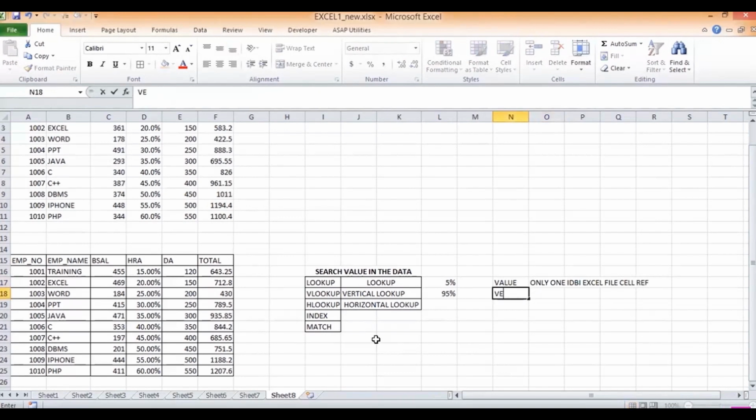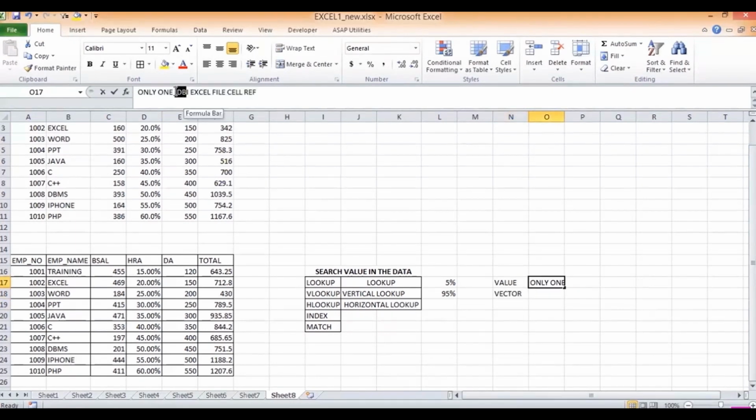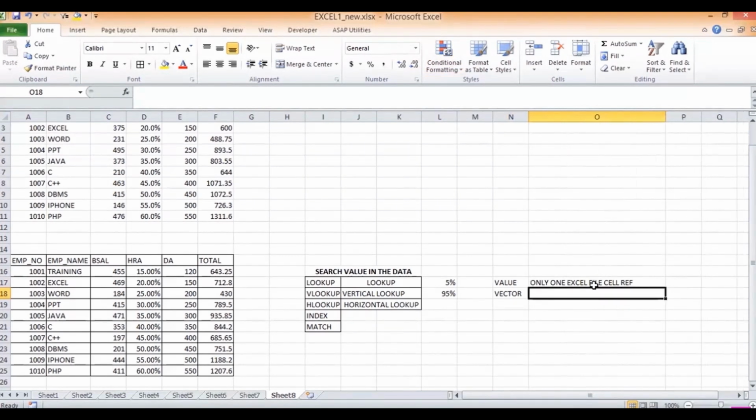If I write vector, it means multiple cell references. You can also call it an array.